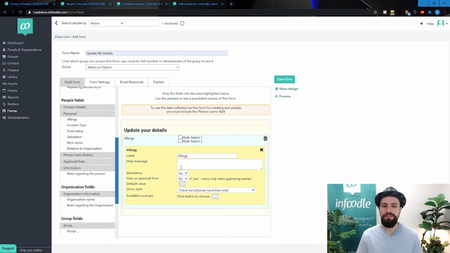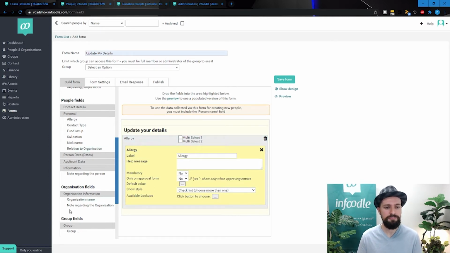That's going to come up on the form, and it means whatever they select there will actually update the field on their profile when we approve this form. So anything you want updating there on the profile, you need to use as a person field or custom field. Very important to know that distinction. This information, as I say, when it gets approved, will then update, and then we can do our reporting on that information. We can see it at a glance when we go to a person's profile, etc.